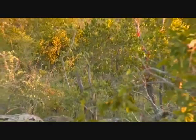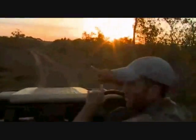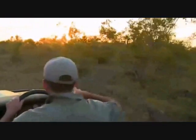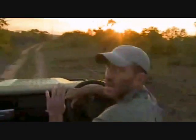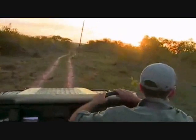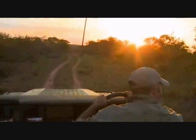Quite interesting. I think it's entirely possible that a buffalo has been killed. We were following tracks of a herd going into this block. We just sort of did a circle around the block. I haven't seen any tracks coming out, and I wonder if the Nkabuma pride hasn't come into this area and made a kill sometime during the night. They were just up there yesterday. All right, so we're going to go carry on.